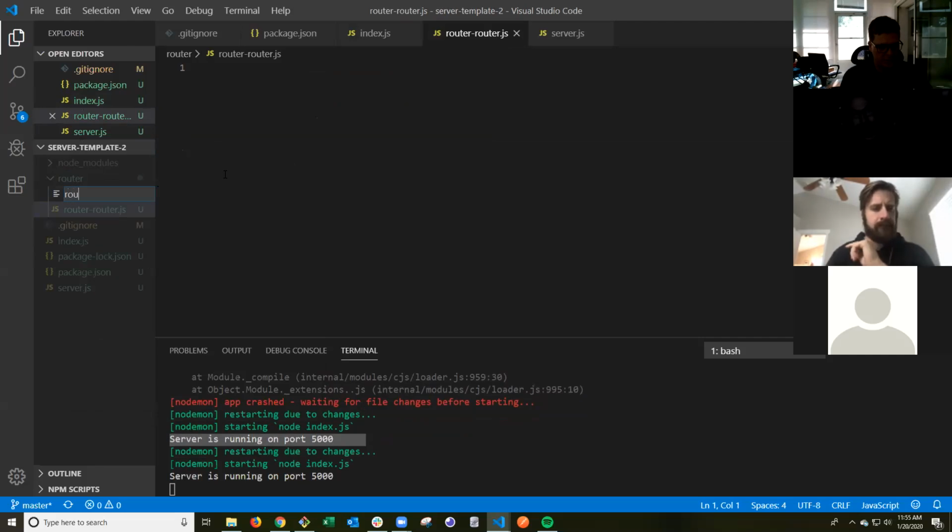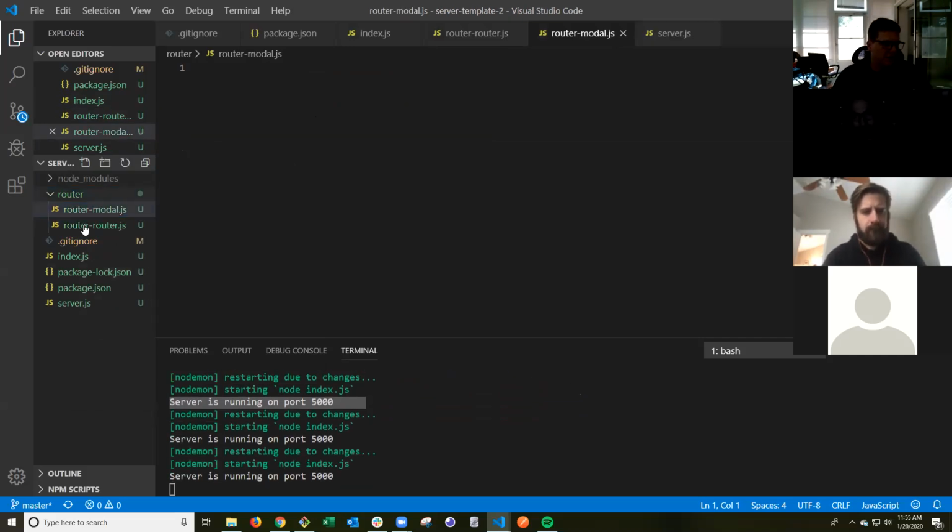That's going to be router-model. So these two files in here, basically this would be whatever database we're trying to talk to. The model would be the SQL commands to talk to that database that we're going to return the information from. And then our router is going to be the URI endpoints that runs our middleware and our req and res functions and stuff that actually talk with the front end or whatever's trying to talk with the server.